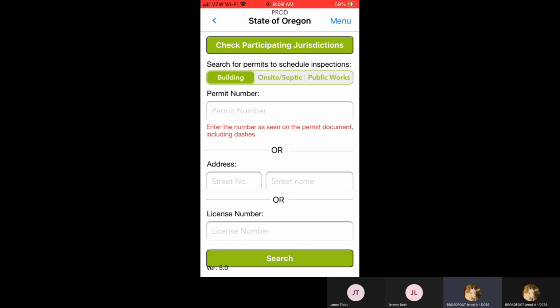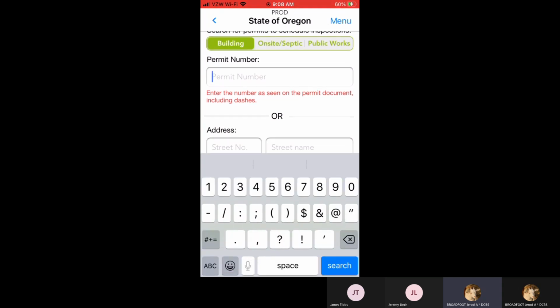And then, of course, if you search by your license number, you're going to see every record that's associated to your license number, whether it's opened or closed. So really multiple options there to search. I'm going to use the permit number search to kind of do the demo today. So I'm searching for a record that we use as a test record.